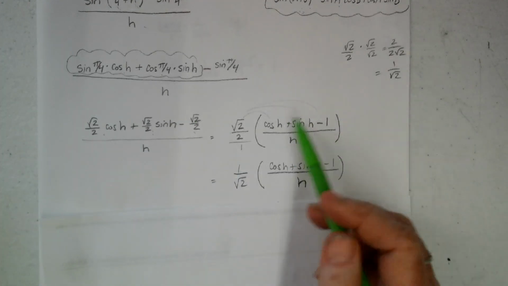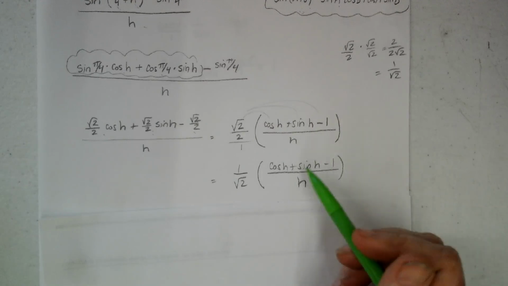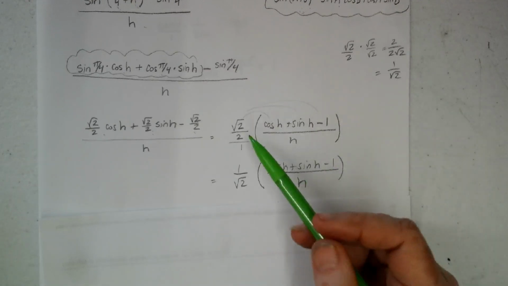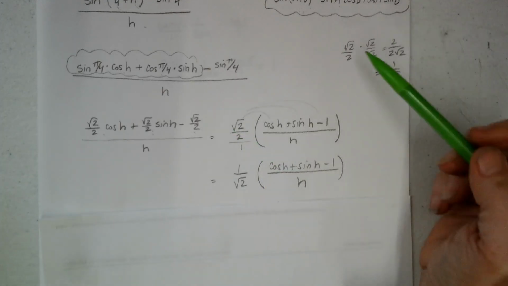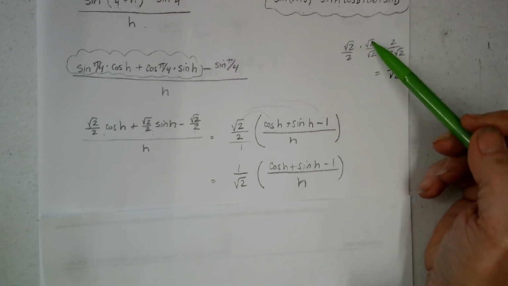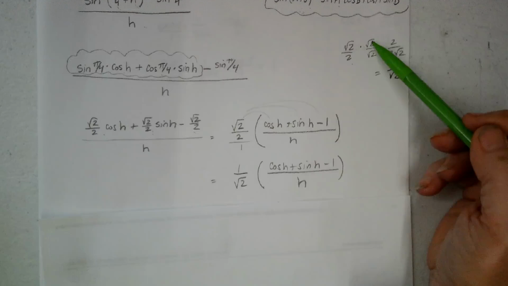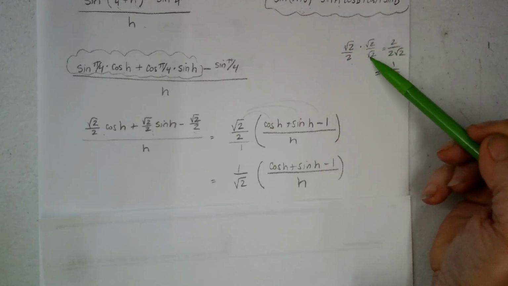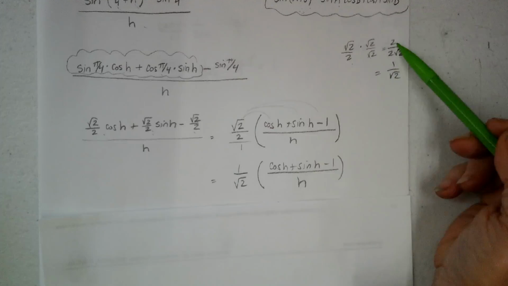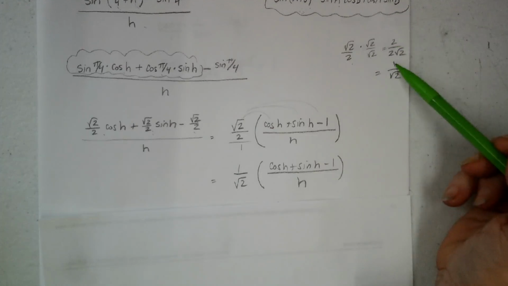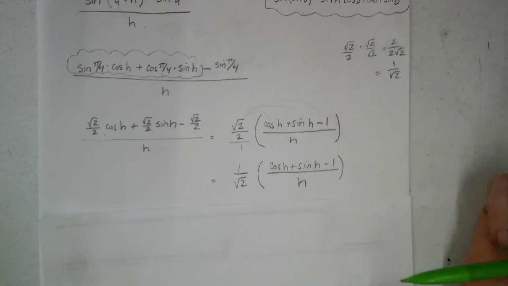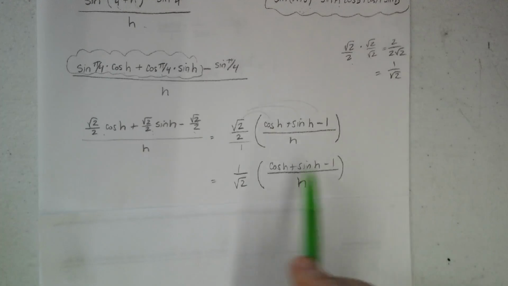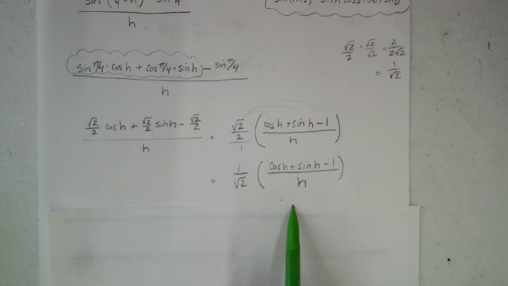And then I saw that what was inside the parentheses matched what they were asking me for, except for this part was root 2 over 2. So I had to unrationalize it. I took my root 2 over 2 and multiplied it by root 2 over root 2, which is a giant 1. Then I canceled and got 1 over root 2. I guess you can call that unrationalizing. Then I got to where they asked me to be. So this is where you should be for letter C.